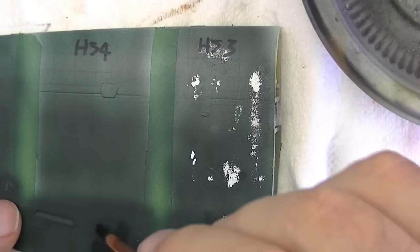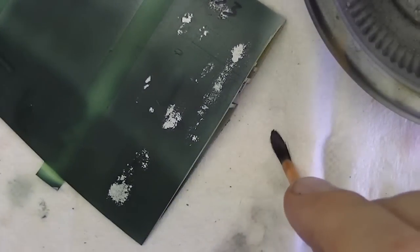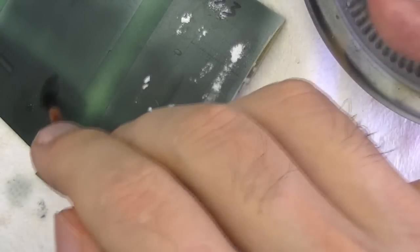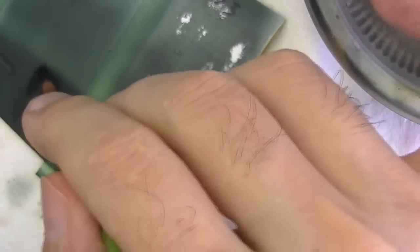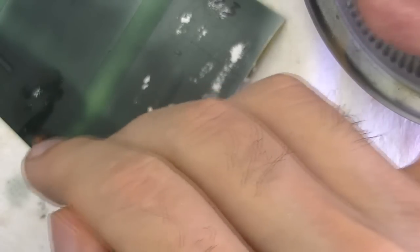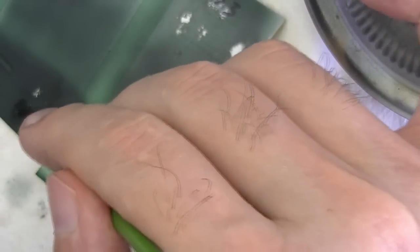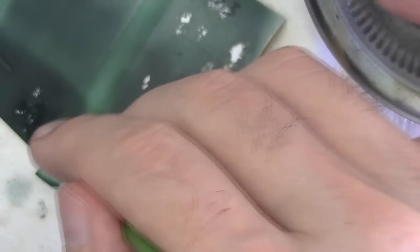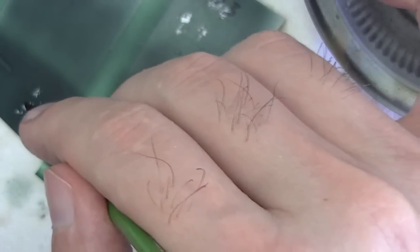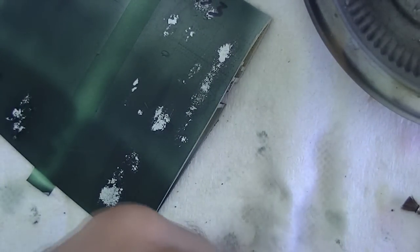One thing I like about the brush stroke method is that when you get it down and you're using paint that's fairly resistant, and you've got a small amount of water, you can really create subtle effects with small chips, because there's more of an effect of wearing through the paint rather than just knocking it off. But again, you can see it totally depends on the way that you attack it.